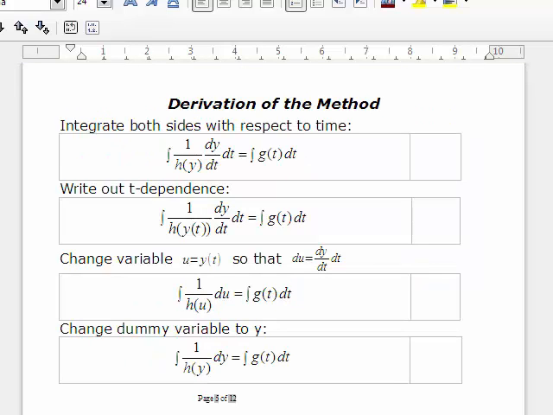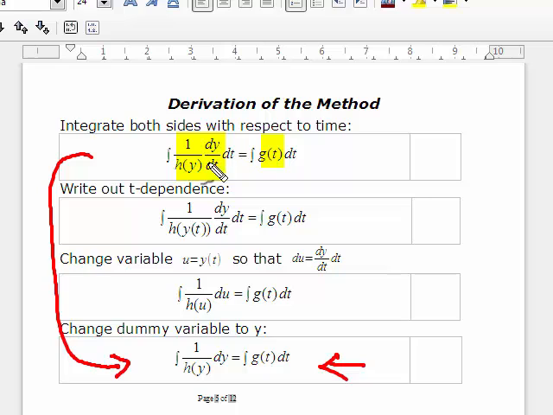Now I'm going to derive the method, for completeness, and also because the method looks like it has some funny business in it. What we do after we separate those variables is integrate both sides with respect to time. So right here was the separation, and now we integrate both sides with respect to time. We're integrating the function of y with respect to y and the function g with respect to t. This is the end result.